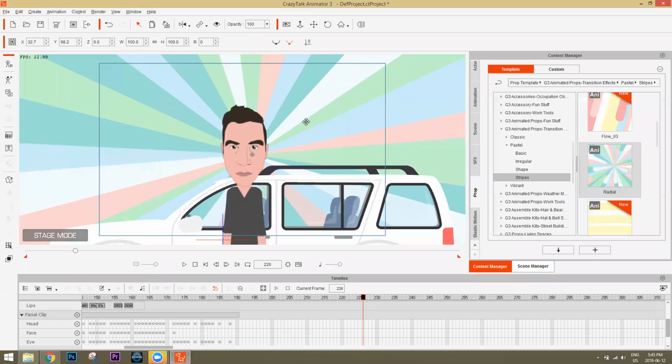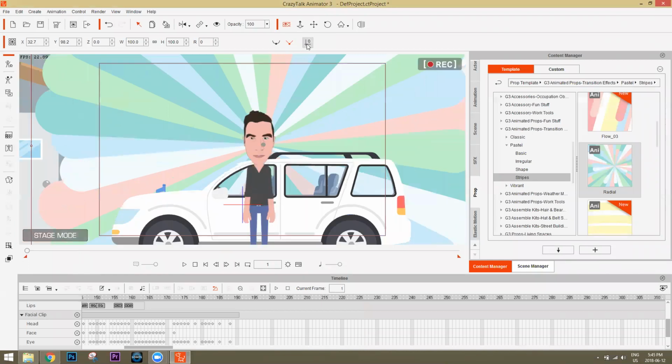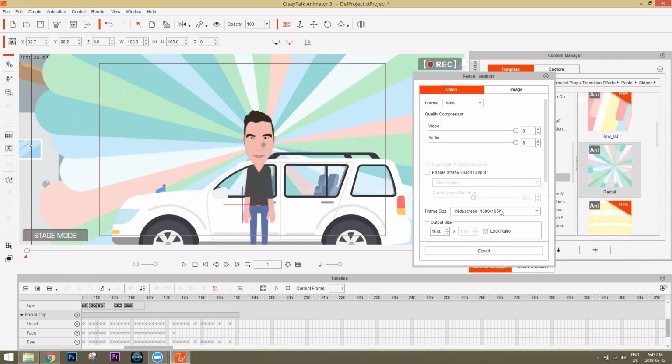Let's zoom out, and actually, what we're going to do here is make sure, if I can move my panel here, there we go, it's in the way. I can use my record mode here. Make sure I'm in frame 1 first, okay? Use my camera record mode, and I'm going to go to render video, and we're going to change from this frame size to a regular 1080p, okay? That's generally the frame size we want.